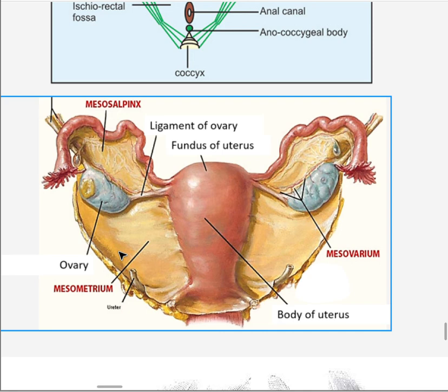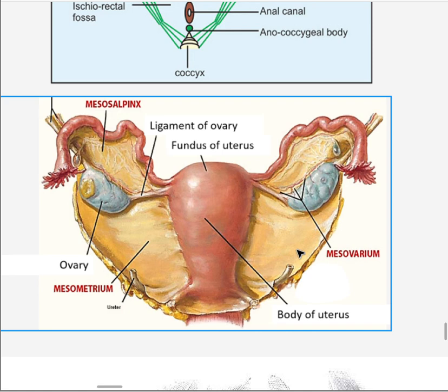Now, the fallopian tube runs at the upper free edge of the broad ligament. Why is it the free edge? Because on one edge there is no broad ligament, so one edge is free, as far as the point at which the tube opens into the peritoneal cavity. Here the tube is opening into the peritoneal cavity. The part of the broad ligament that is lateral to the opening is called the infundibulopelvic fold. So here we have the infundibulopelvic fold.